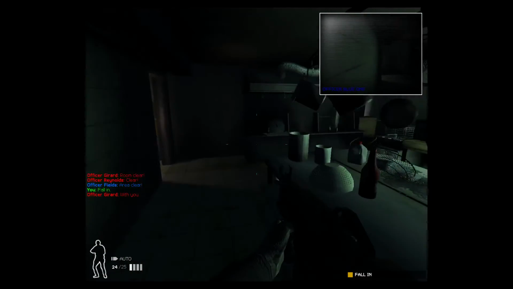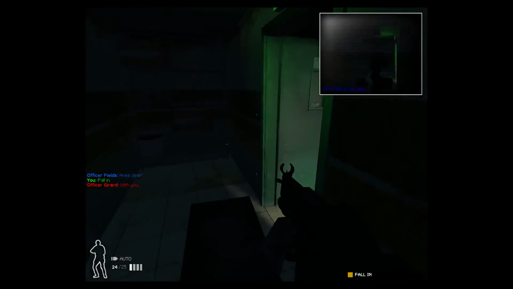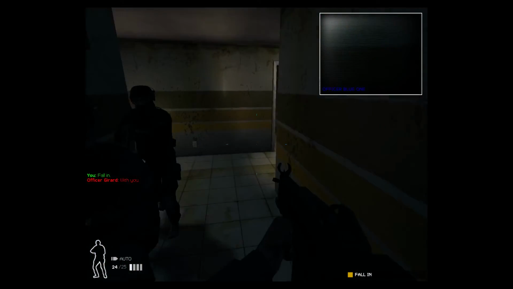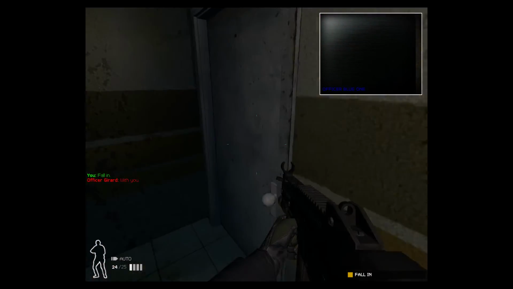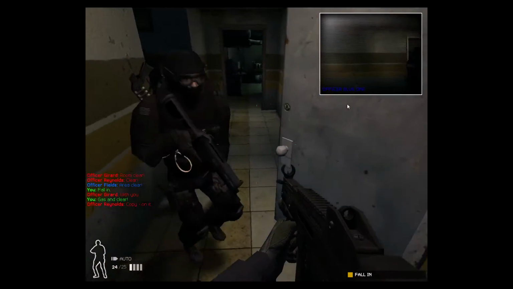There's a dude unaccounted for. Usually there's only three suspects on this mission. Is he in here? He must be in here. Open and clear. UCS. Copy.